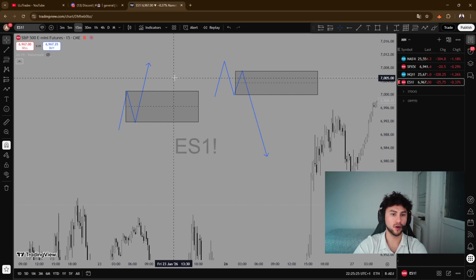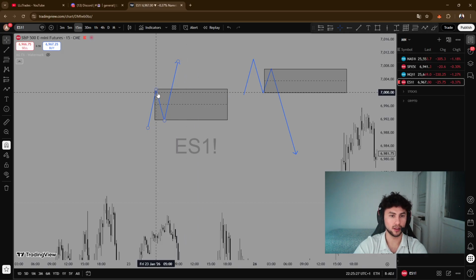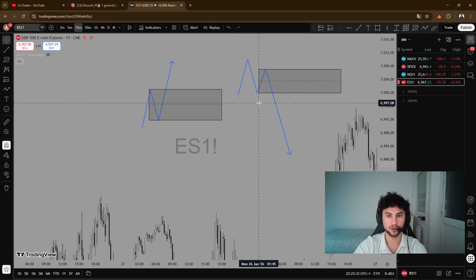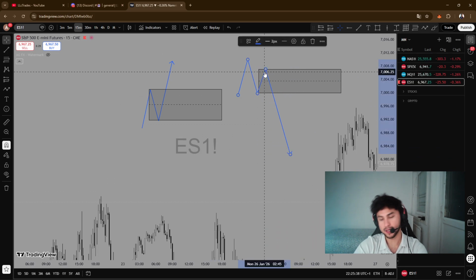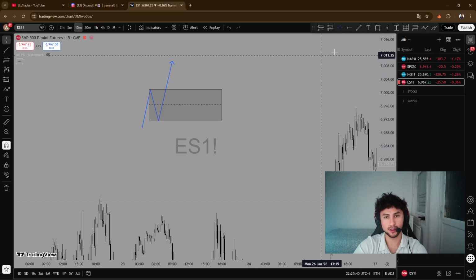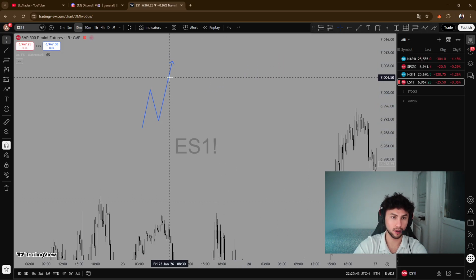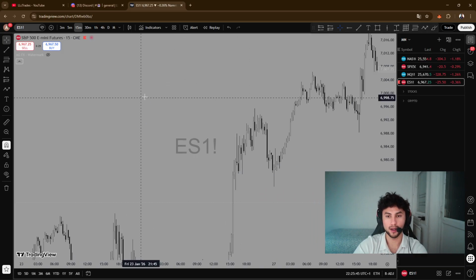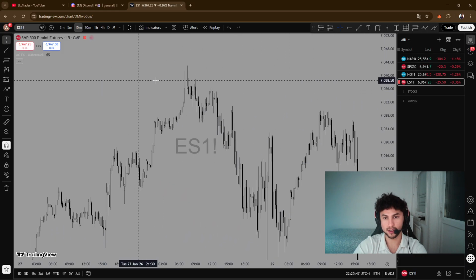So let's say we are in an uptrend, we want the price to come and continue within this pullback that we had, to push higher. The same way, if we are in a downtrend, we made a pullback to the upside, we want the price to come retest that area and go lower. And that's how easy it is to understand order blocks. I'm not going to make it super complicated for you guys, and I'm just going to start showing you some examples on the chart.